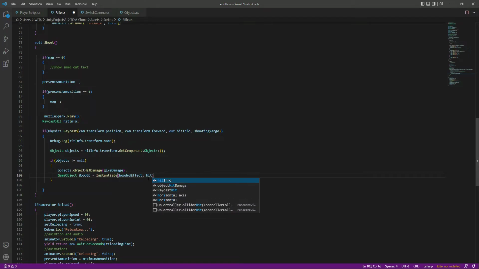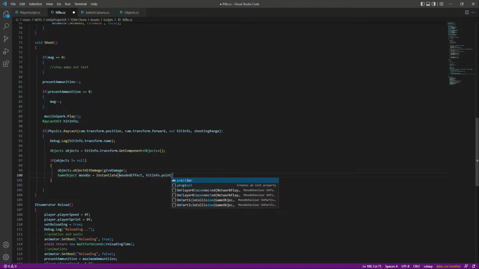I don't know why Visual Studio is not giving me the hints. Right here we will play the wood effect, and we will use the RaycastHit, which is hitInfo, and wherever we hit we want to play the wood effect at that point.